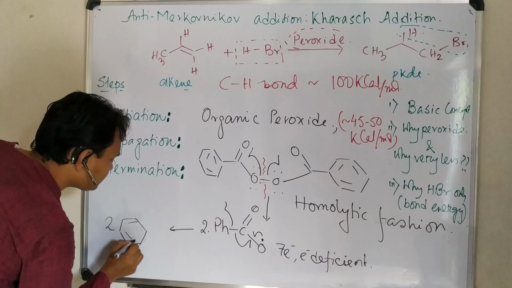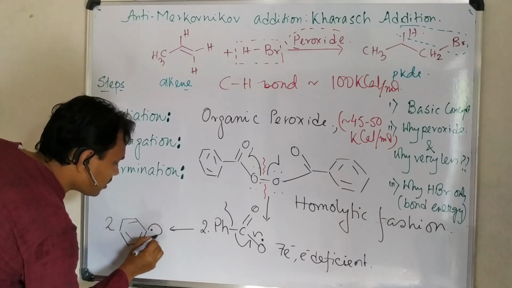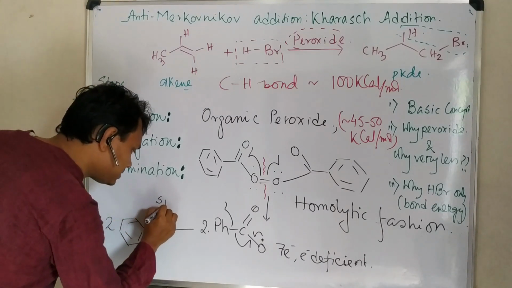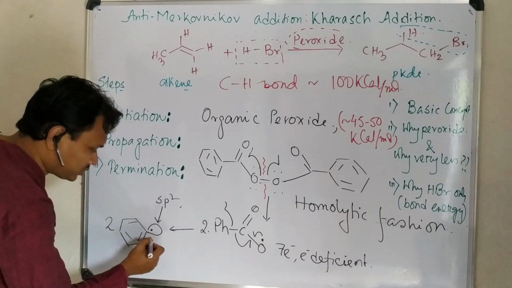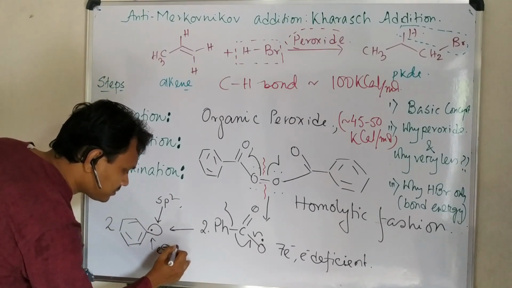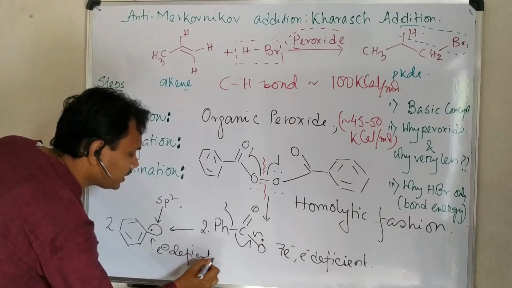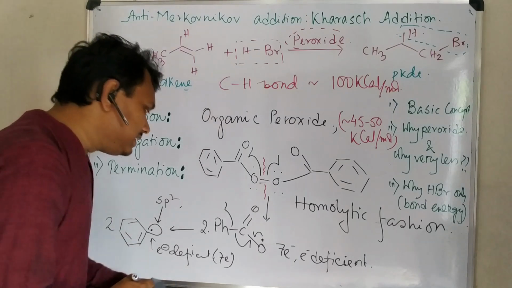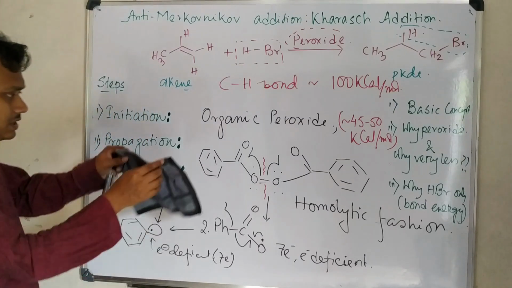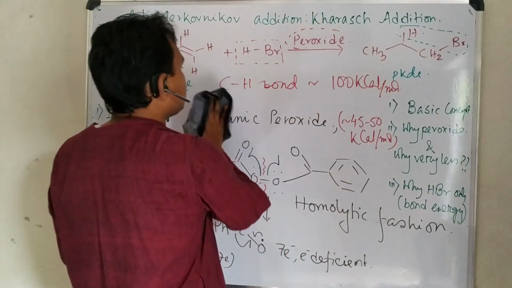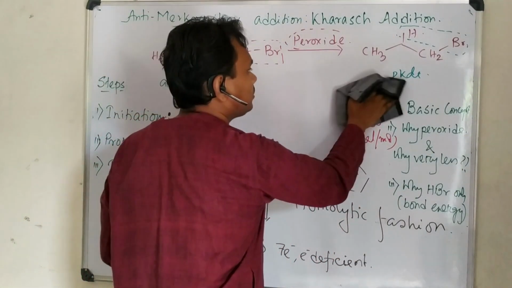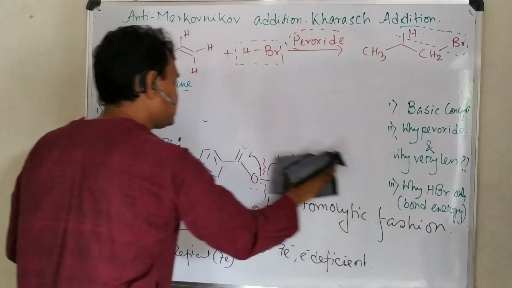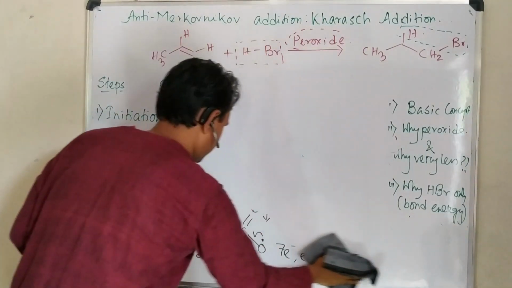What does it mean? The radical is here, meaning this orbital, and keep it in mind, this is not in conjugation with the benzene ring. This is in an sp2 hybridized orbital. So this carbon is right now electron deficient, a 7 electron species, so it needs an electron, and in this way the reaction starts. So this process belongs to the initiation of the reaction. We have discussed the basic concept and initiation of the reaction, that is radical formation.